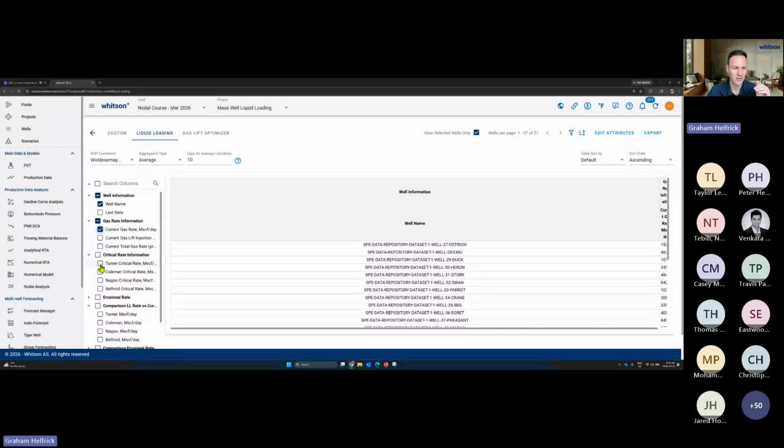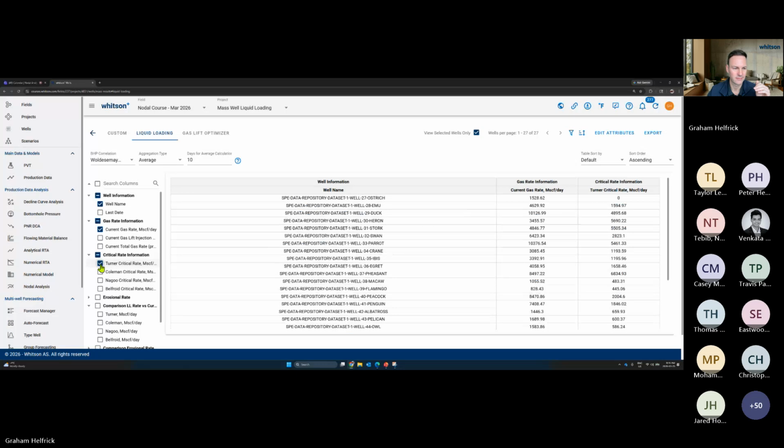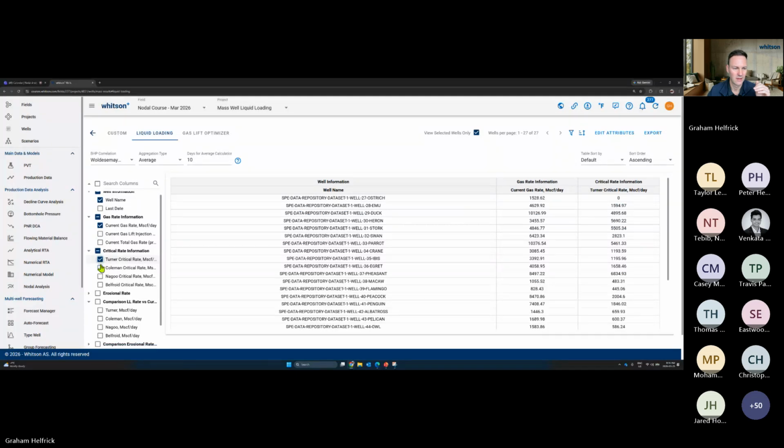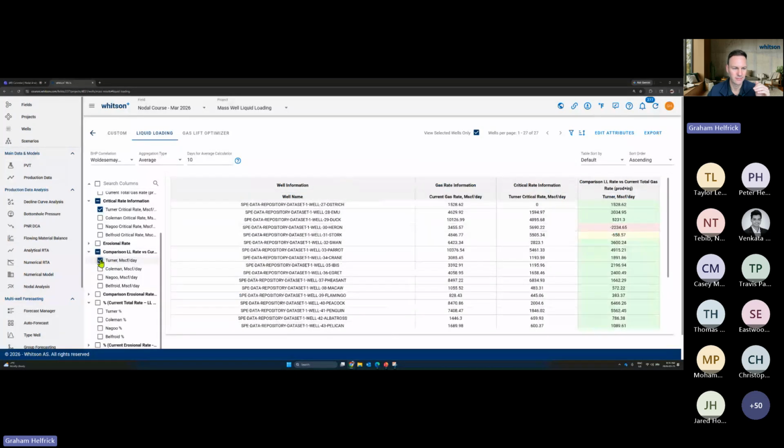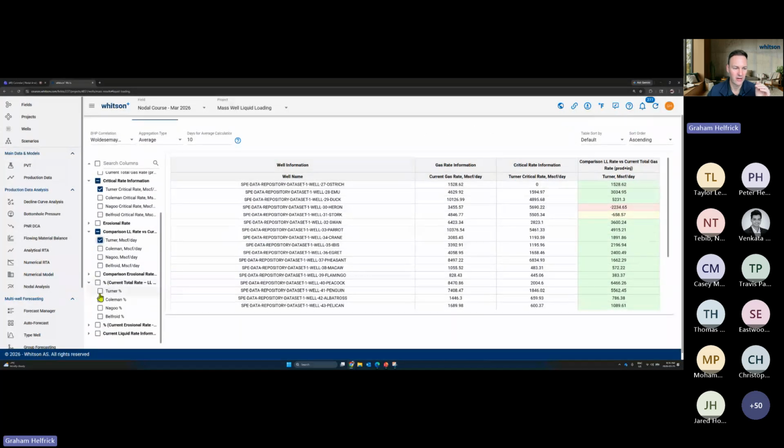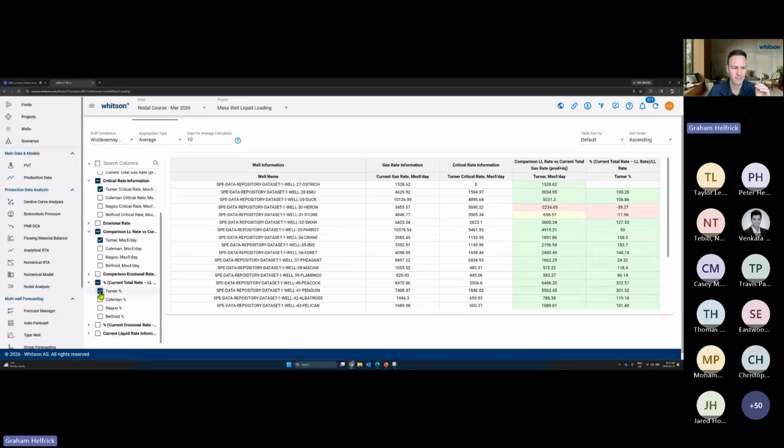We're going to turn on Turner critical rate. And then there's something called comparison. And we're going to turn on Turner under comparison. And there's only one more. It says percentage, and we're going to turn on Turner percent. So we should have 5 columns in total.